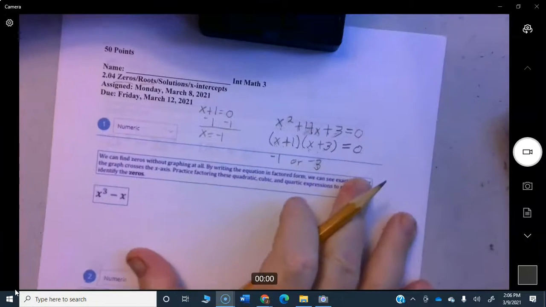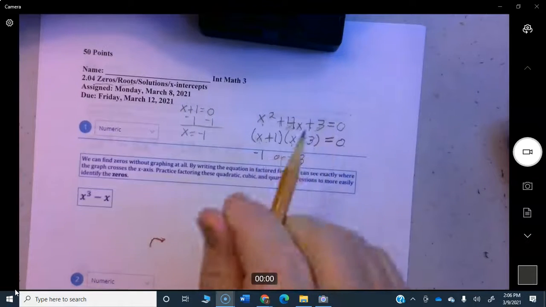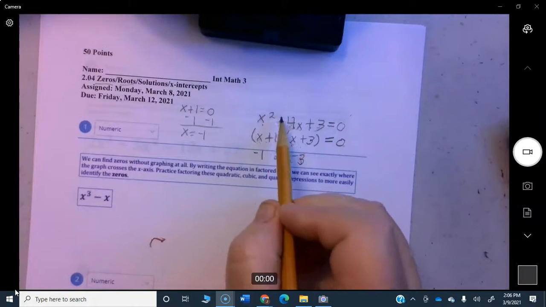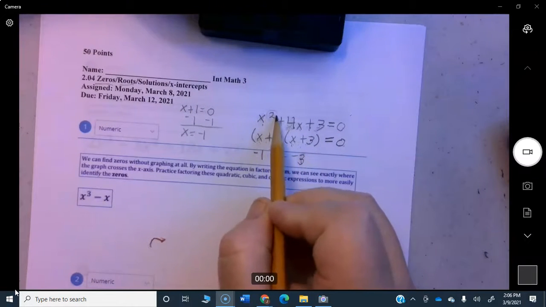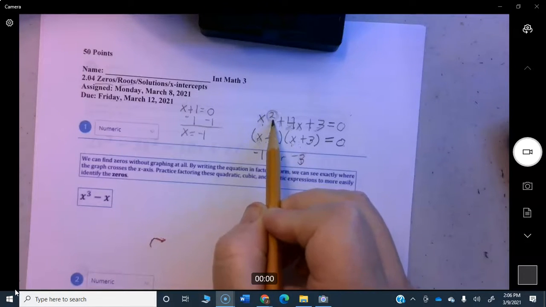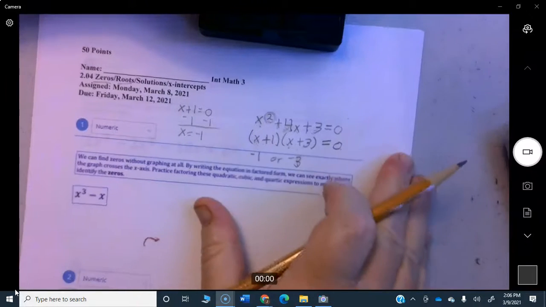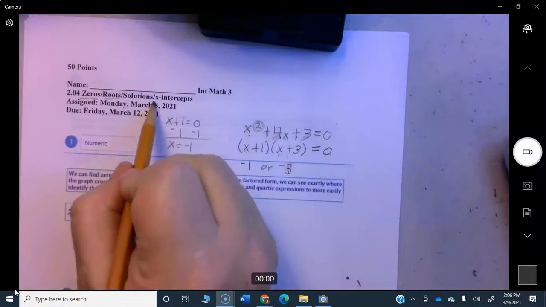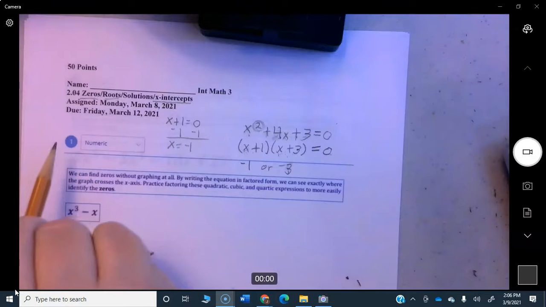So what is a zero? For a quadratic, an equation can always have as many zeros as the exponent of the biggest term, the biggest exponent. So in this case, a 2. So that's a degree 2 polynomial. So it could have up to 2 zeros. And what they are, this is actually the most descriptive term, is their x-intercepts.